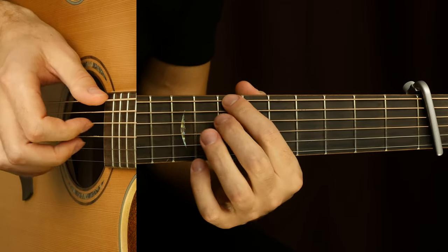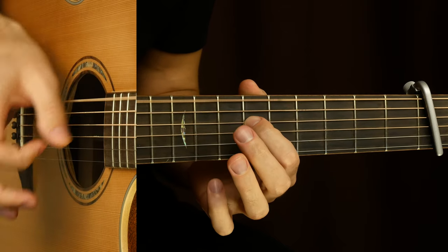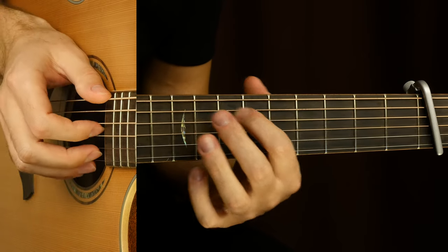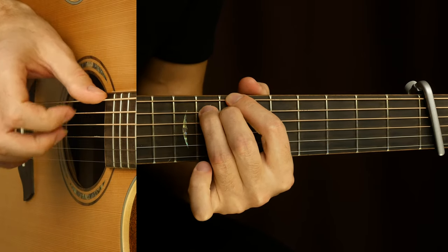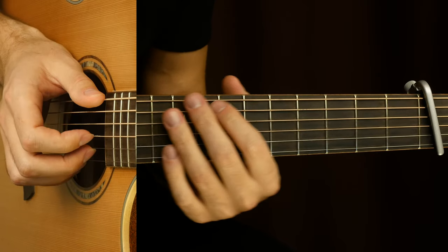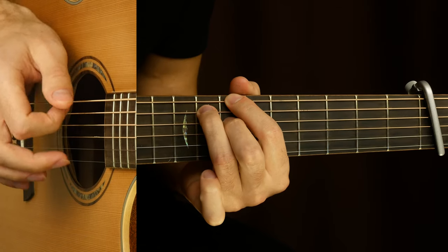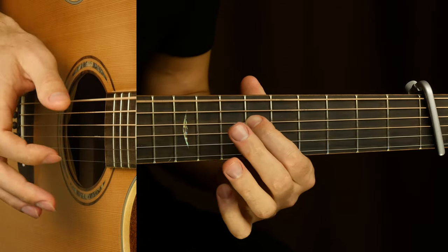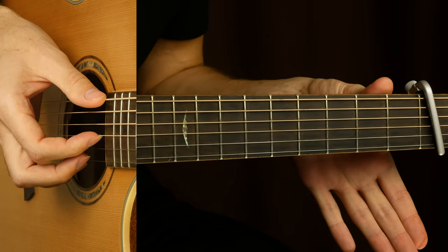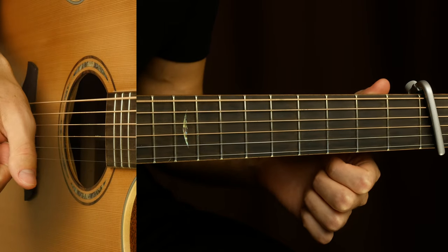Let's play it again. Then we make slap on the 6th string. Let's play it again. And after that we play open 3rd string and then open 6th string.